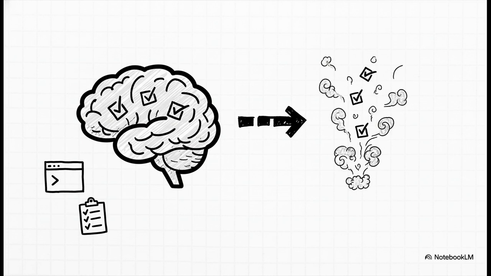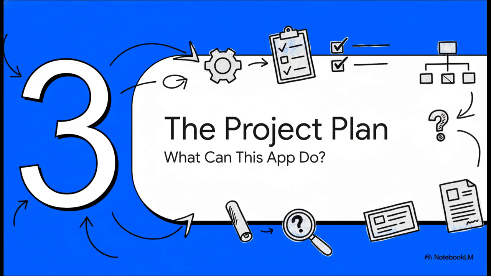Let's decode it. To-do, okay? Pretty obvious, it's a to-do list. Python console app. That tells us it runs in a simple text terminal. No fancy graphics or anything. And then here's the really crucial part, in memory. What that means is, when you close the app, all your tasks just disappear. Poof, nothing gets saved. So look at that. In just a few seconds, we've gone from totally confused to having a really solid idea of what this thing is.